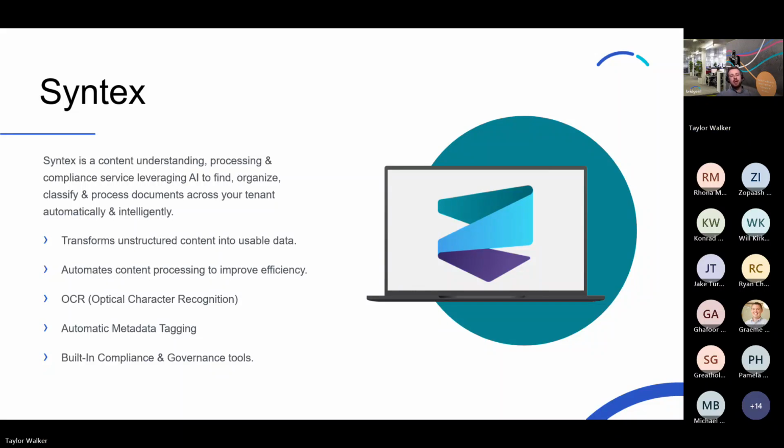Syntex is a very powerful tool by Microsoft that will leverage AI and various other methods to go through your data, find it, organize it, classify it, process the documents as well, and really get that unstructured data into more of a structured setup.